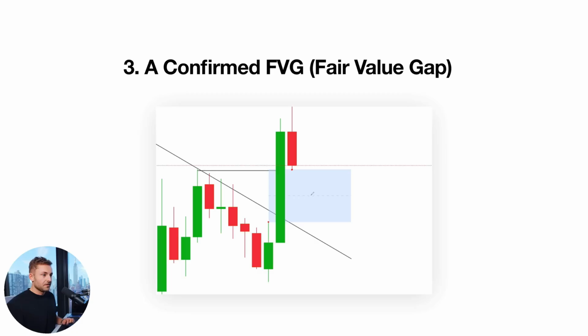I'm not going to get into that too much, but just understand this 50% level in between this fair value gap is really important. And this is what I'm looking for produced in order to take one of these situations seriously. If this candle just pushes up and then immediately fills back down on the next candle, this is not a proper setup, and it's not indicating a true amount of strength that I want to be able to play into.